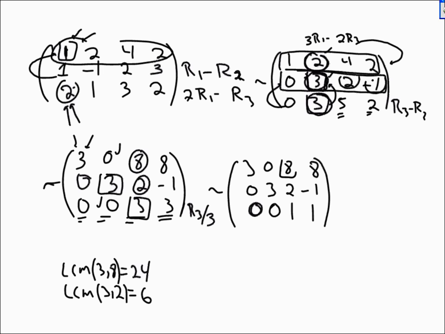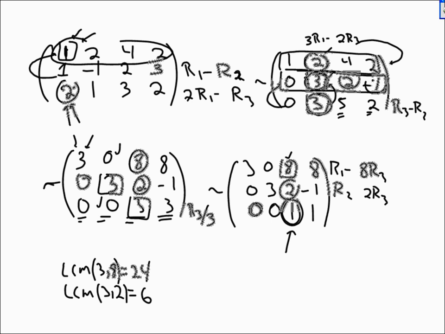Now, the LCM of 1 and 8 is 8. I'll just keep row 1 the same. That puts an 8 there. I'll multiply row 3 by 8. That puts an 8 there. And I'll subtract. Row 2 has a 2 there. If I multiply row 3 by 2, it'll have a 2 there. And I subtract. And once I do that, it should take care of column 3.